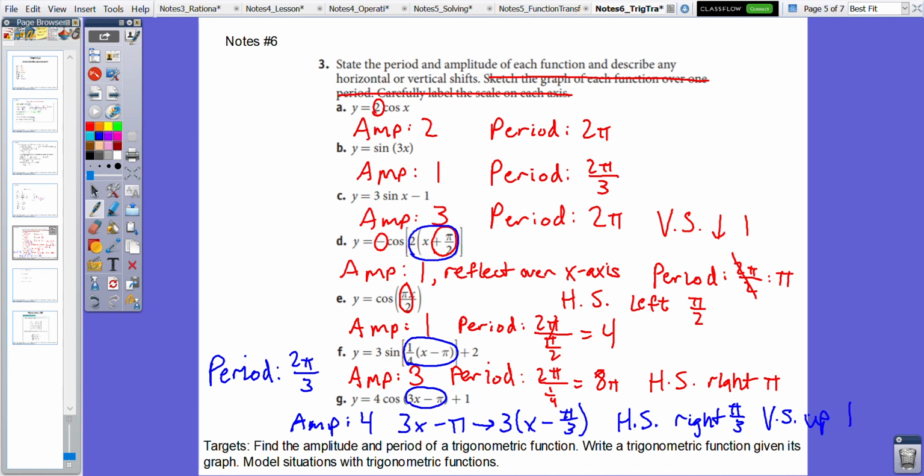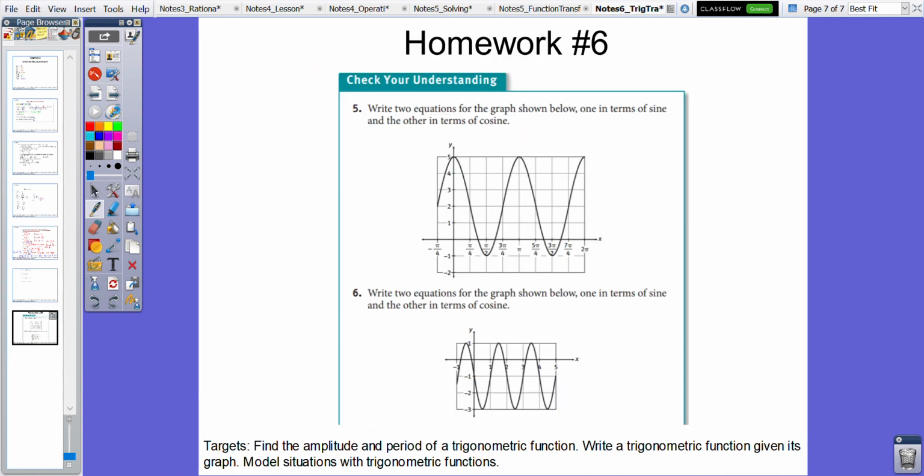Okay. All right, guys. A lot to go through here, but once again, just make sure if you have questions, you ask them, you get to me as soon as you possibly can, so that way I know if there's any questions you have. Your homework for tonight is to do these two problems right here, and then you also will have a little bit of work on Delta Math, okay? So make sure you're doing these two plus the work that's out on Delta Math.